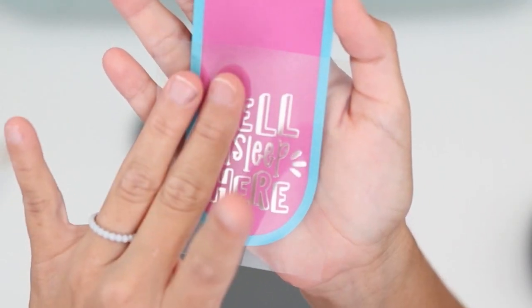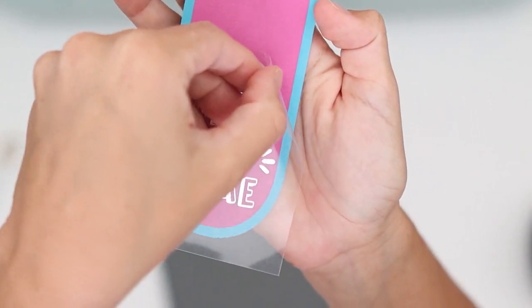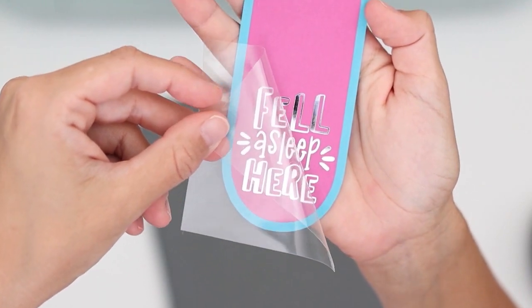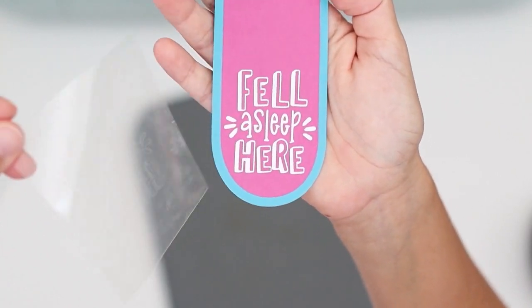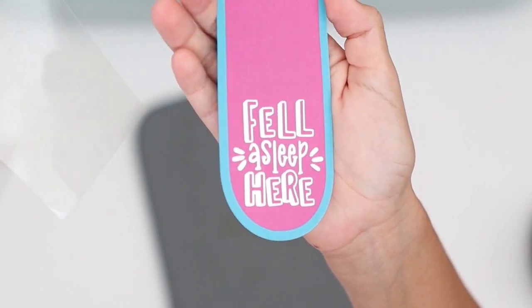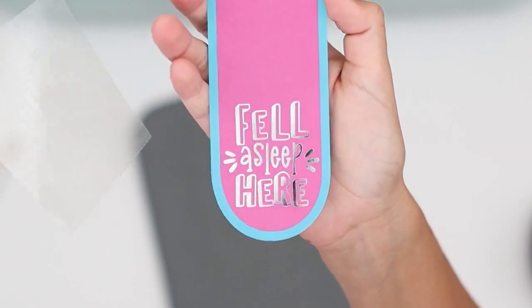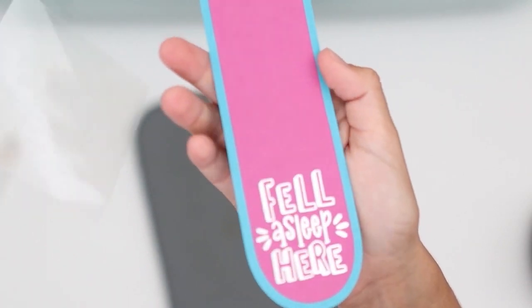I waited until the carrier sheet felt cold to the touch, and now I'm just going to peel it off the bookmark. Oh, that looks so beautiful. Wow, I mean, this just looks like you bought it at Target or something. It is absolutely beautiful.